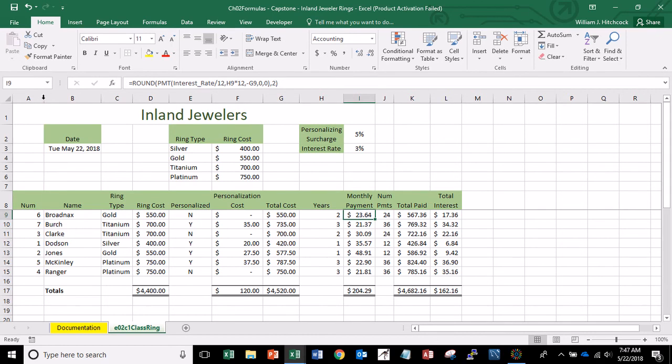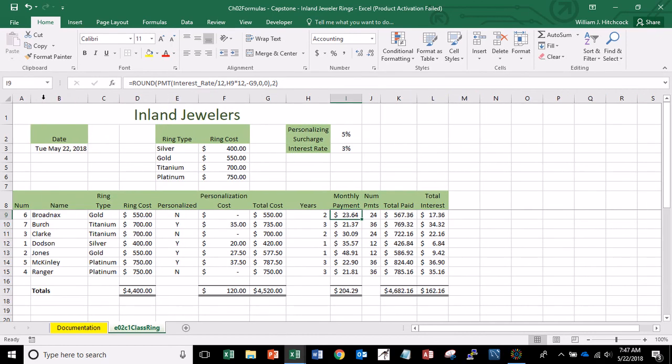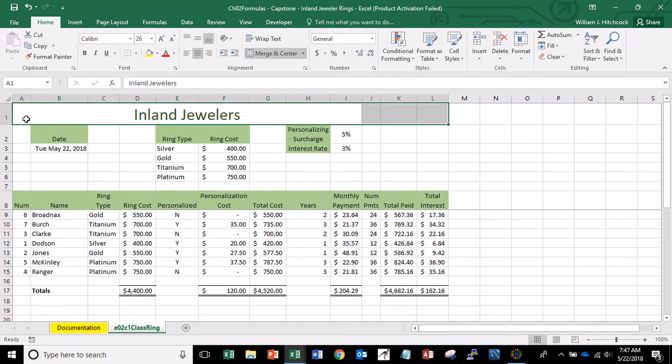All right, let's clean this up just a little bit more. We want to see how this is going to look from a formatting standpoint when we print this all out. Looks like I've got my jewelry sheet a little bit wider, so let's remerge and center that all the way across.